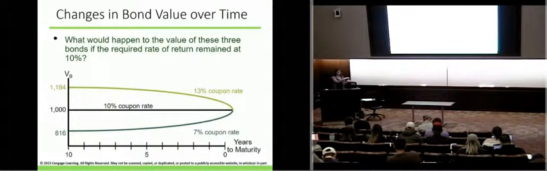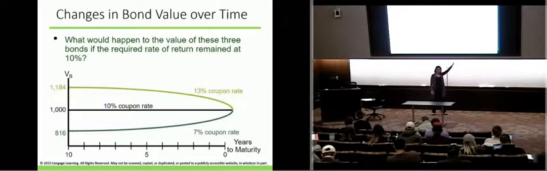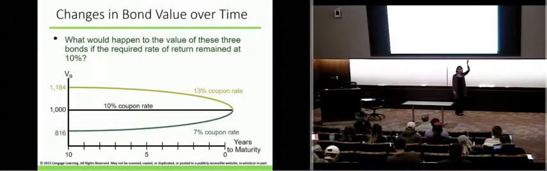It's going to converge. Again, the intuition is the closer you get, the less risk there is about what's going on. There's less uncertainty. We have fewer years to discount. And so we get closer and closer to what the true value of the bond is, and the true value is 1,000 on that last date.